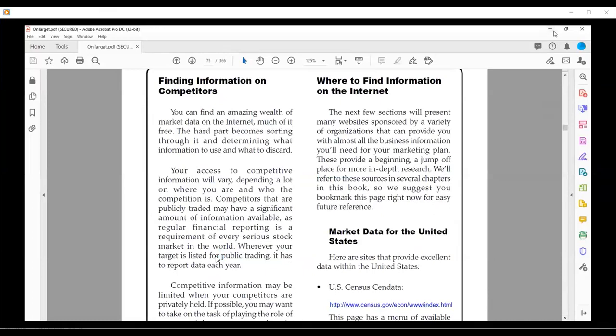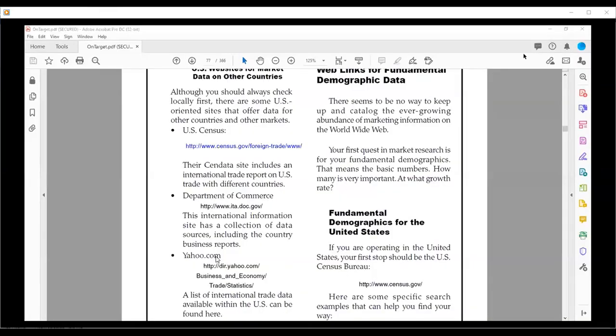We can get data from the U.S. Census. We can get data from the Department of Commerce. We can get data from Yahoo.com. As you can see, we can get data from a lot of different sources. Let's continue.